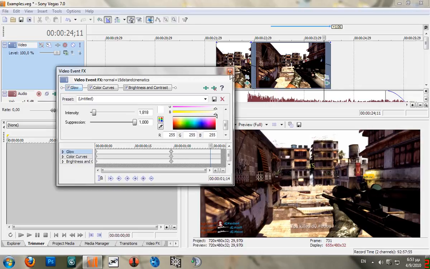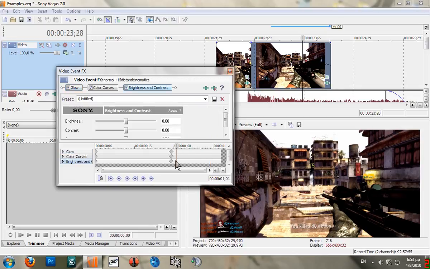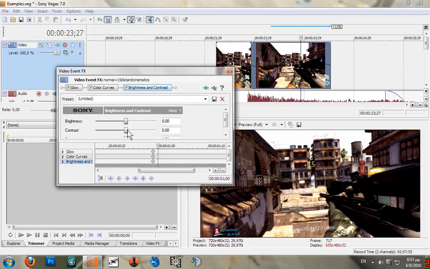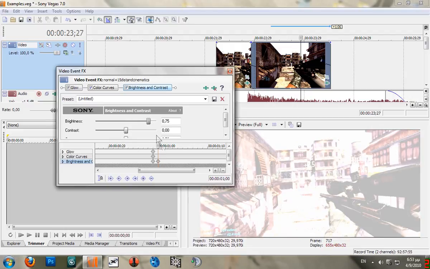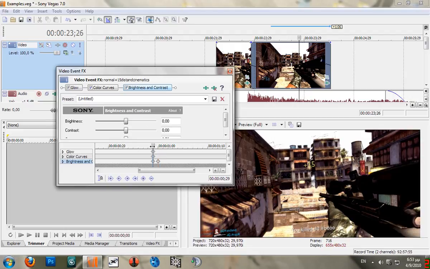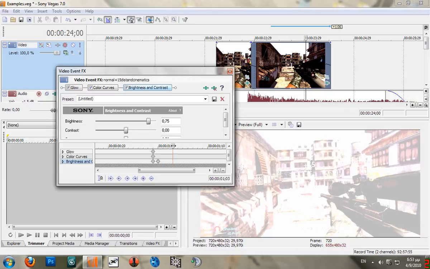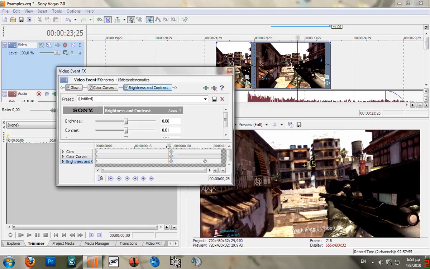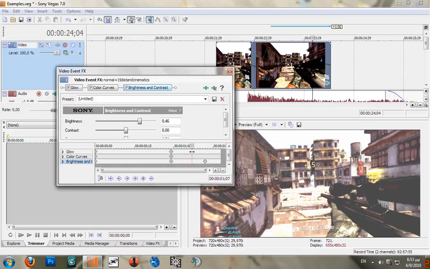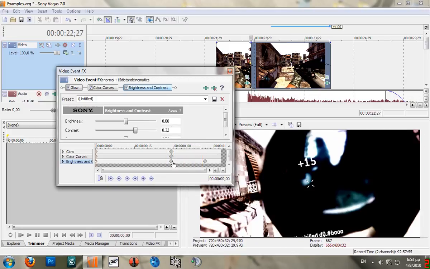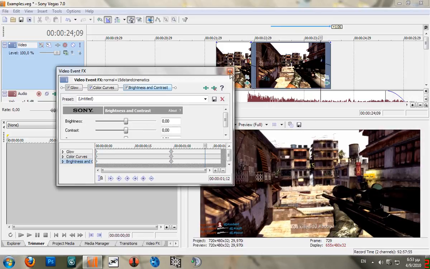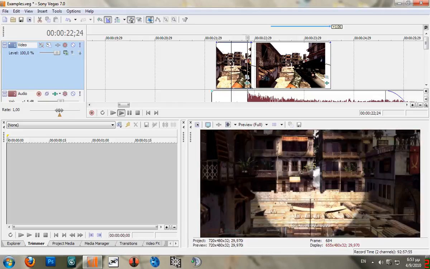And like I said before, if I wanted to put another keyframe and suddenly increase the brightness right here, I would do this, and it's normal, and you see on the next frame it goes crazy. And if I wanted this to become slowly, I would just put the keyframe a bit far away from this one, so I delete it. And now this is ready. And that was the basic thing about keyframing.